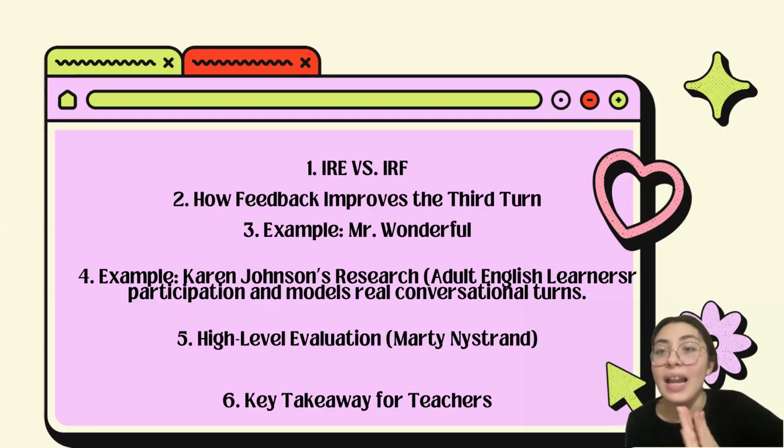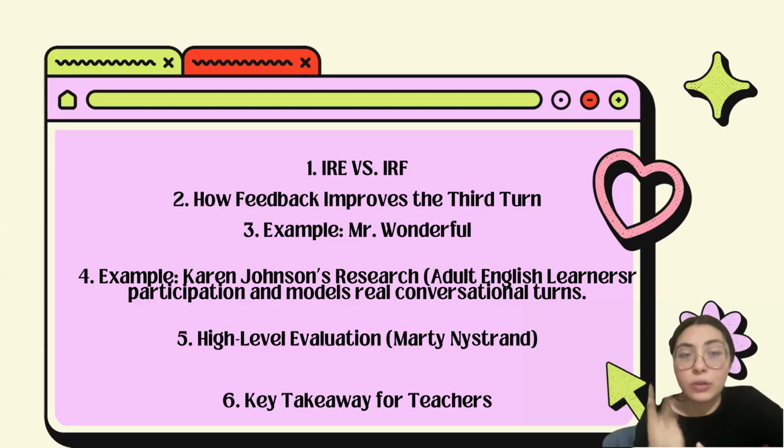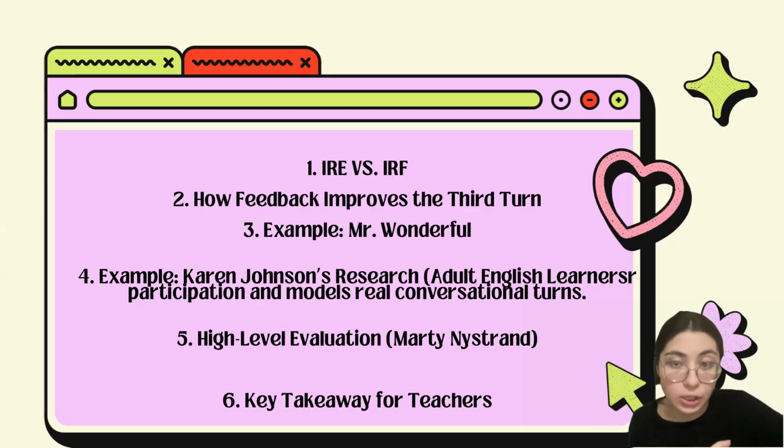We have high level evaluation, Martini strength. High level evaluation includes two things. First of all, certification. What is certification? It's acknowledging students' answer. And second one is incorporation. Incorporation is connecting the student's answer to the class discussion. And these moves support critical thinking. Keyword is critical, and student engagement and continued talk.